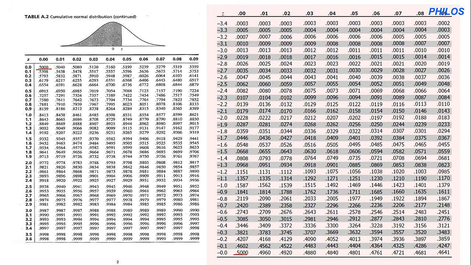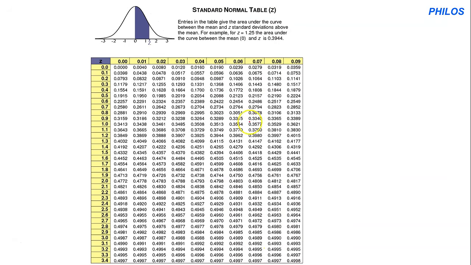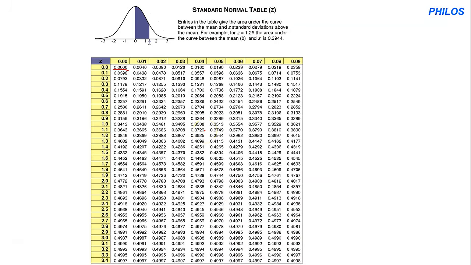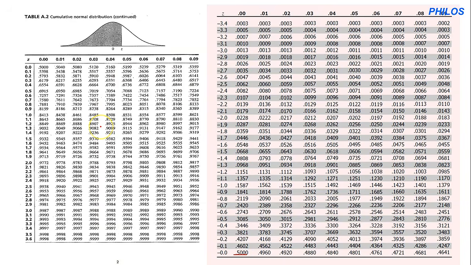But let's look at the one I call the half Z table and see how it starts. Now look at the half Z table. You see that it starts with 0.0000. It's not 0.5000. You see that? So how to read this particular one is different from how to read this. Okay, but in this video I'm using this particular one. In one of my videos I've already explained how to use the other Z table. Okay, so let me tell you how to use this Z table.